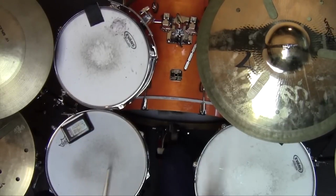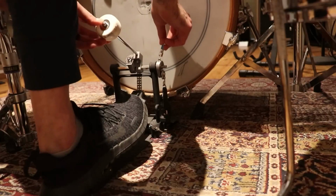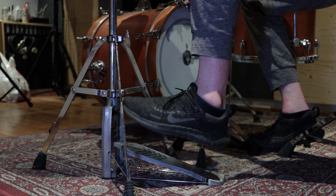There are a million videos on chops, a million videos on different grooves you can do, and tons of videos on how to play the kick drum. Notice anything missing? Yeah, the left foot, just hanging out down there, waiting for someone to notice it. And it's like a secret weapon. Fusion and prog rock drummers know.